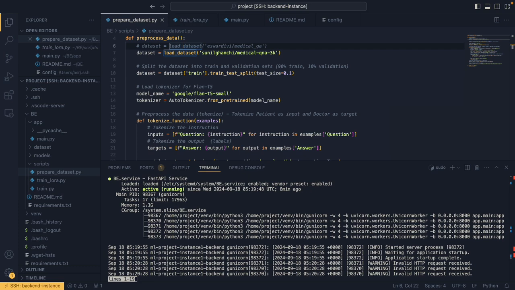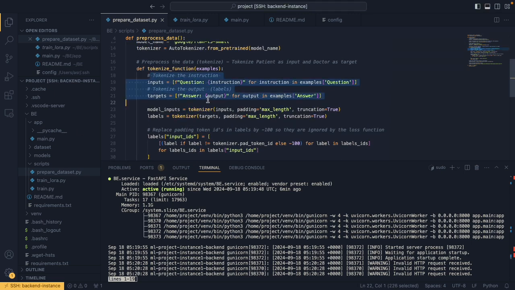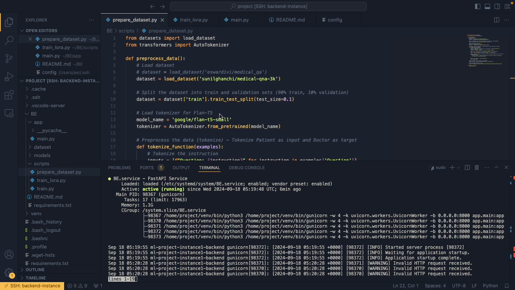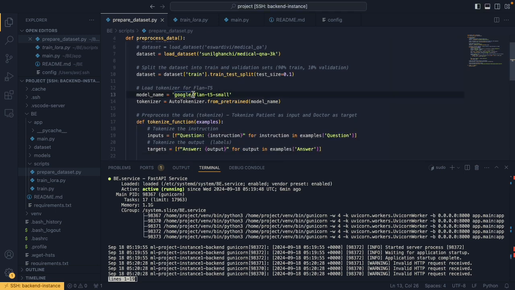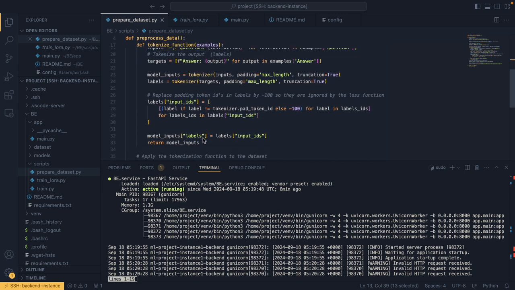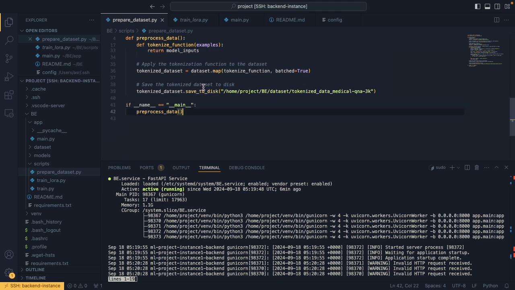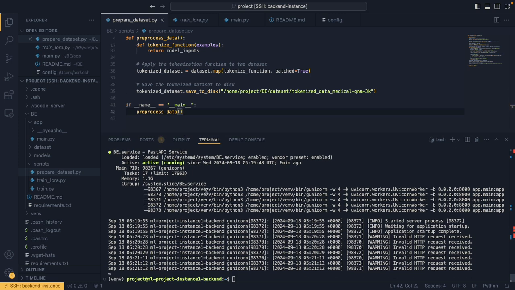The pre-processing steps included combining patient queries and doctor responses. This is how we combined them: we simply appended them in a string. Then we tokenized the dialogues using the FLAN-T5 tokenizer. Essentially this model uses the FLAN-T5 tokenizer, which is a sequence-to-sequence model. Then we saved the tokenized data in a project dataset. So this was the essential dataset preparation process, which took around 200 hours.